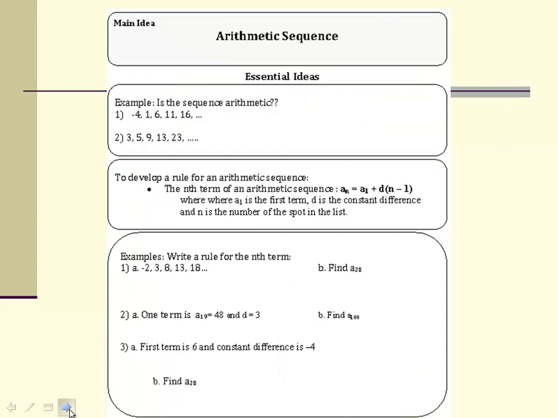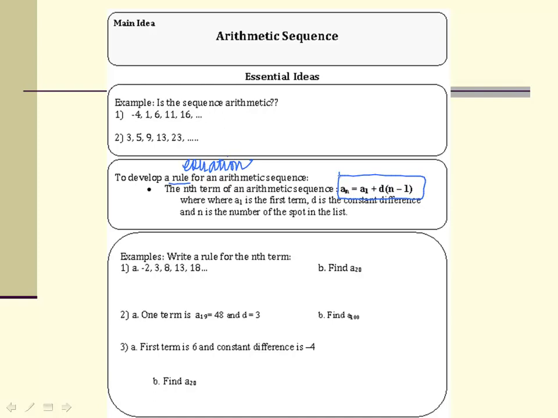Now, I realize that I already did this, so let's talk about a rule. A rule is just an equation. Okay? This equation, formula-wise, you'll need to know. Here's what it says. To find the nth term in a sequence, I take the first term plus the difference, and I multiply that by the term minus 1. So it says you add this number for every next term, is really what it's saying.